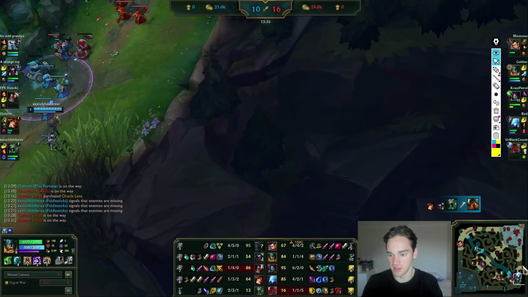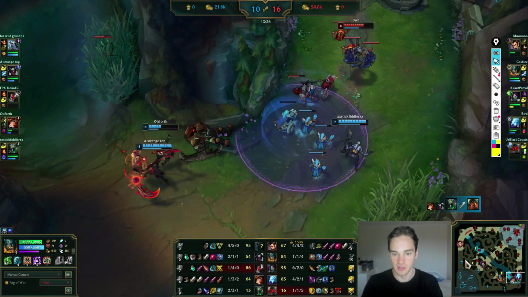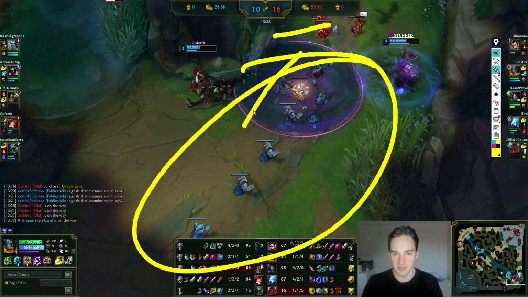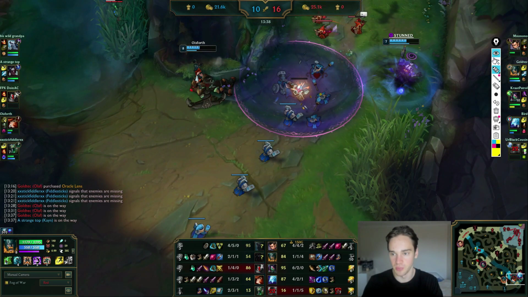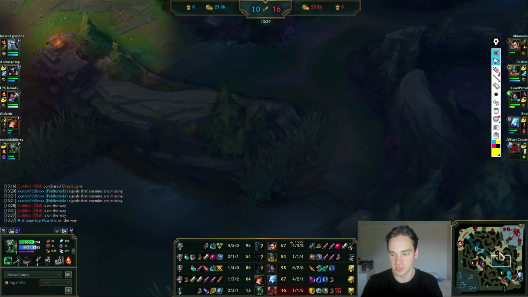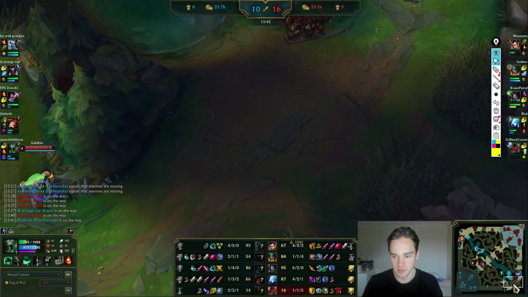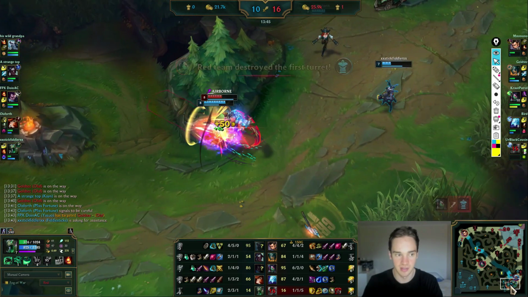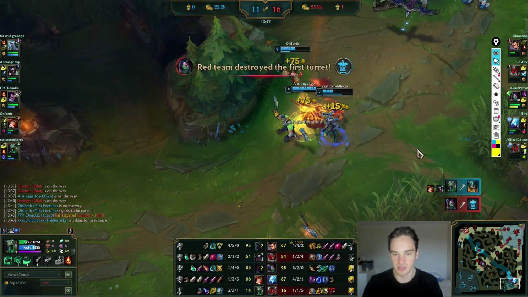This is now a 1v3. I mean, look at the wave right now. There's a wave coming up. Look at this right now. Anivia can't help you. You're literally 1v3 right here. You're just going to get kited. Anivia can't help you. Look at the wave. Yeah, you come in here. You just die.